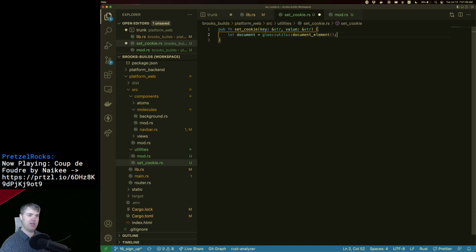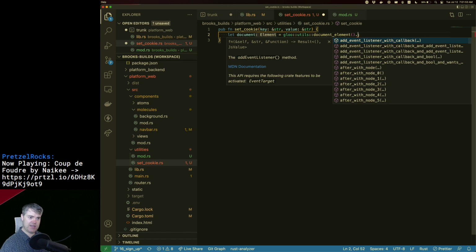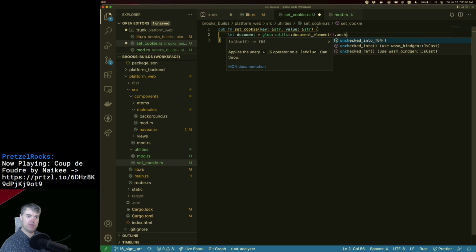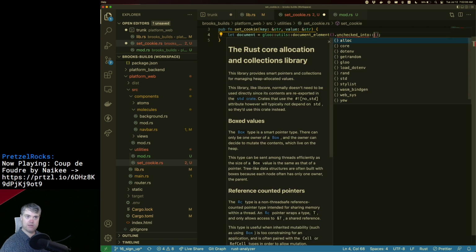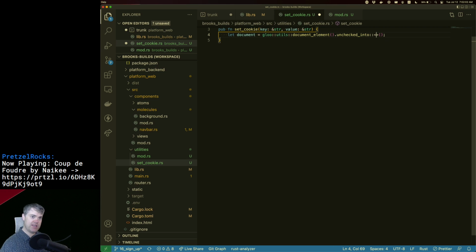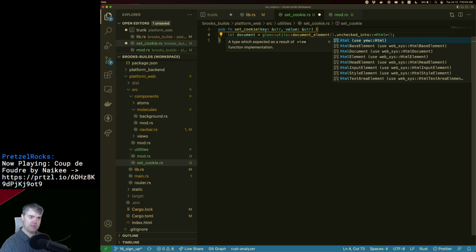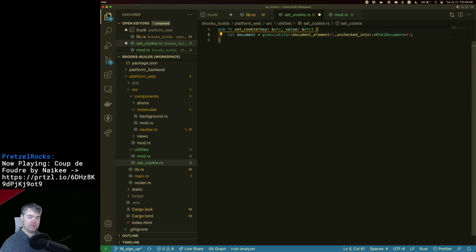So it gives me the document element, and then I want to cast it, using unchecked_into with the JS cast, so I can tell it that I want this to be an HTML document. All right, that gives me an HTML document. I should now be able to use set cookie on this.